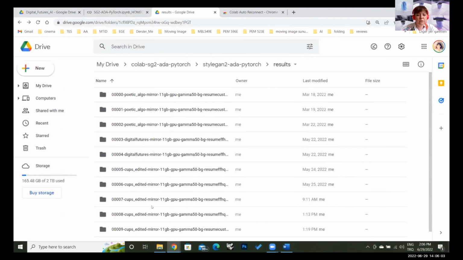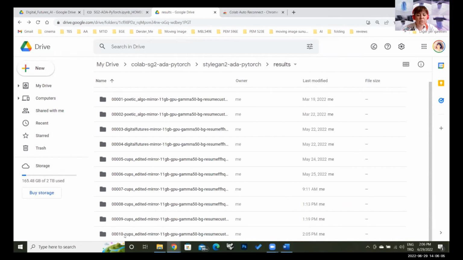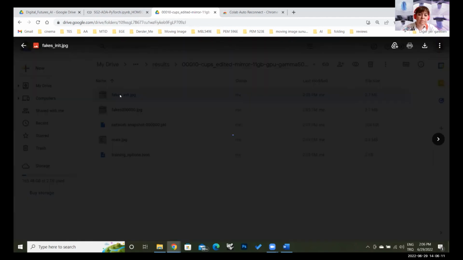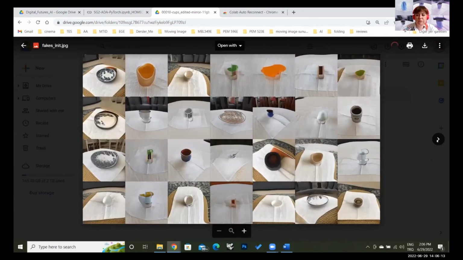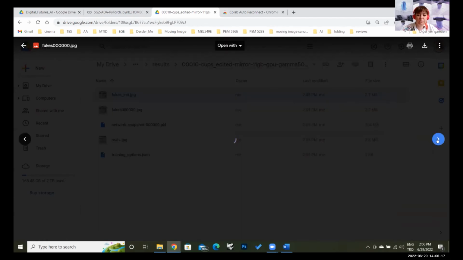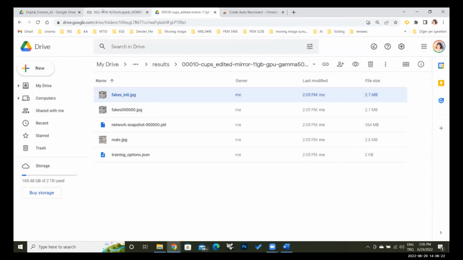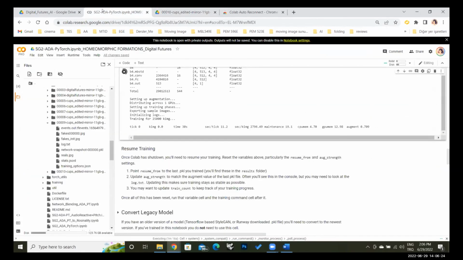When it starts training, go and check the results folder, and you will see it will initiate the training again. At the end, how many results will we have approximately?